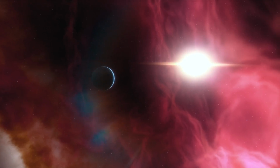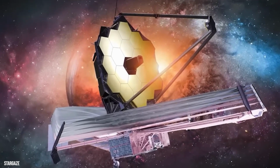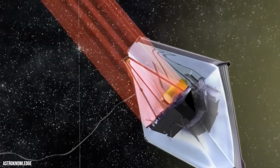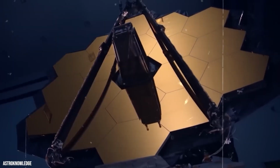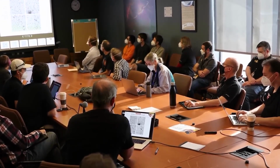If we were to land on Proxima B, we could be zapped by deadly radiation at any given moment, which is far from ideal when you're trying to figure out how to live and thrive on another world. If Proxima B has a thick atmosphere, it could protect the surface from these solar flares. This thick atmosphere would act as a shield, preventing harmful radiation from reaching the planet's surface. It's a big if, though.